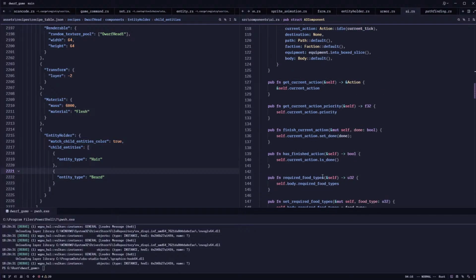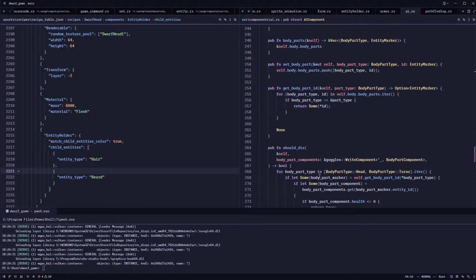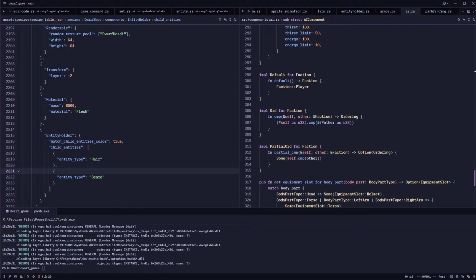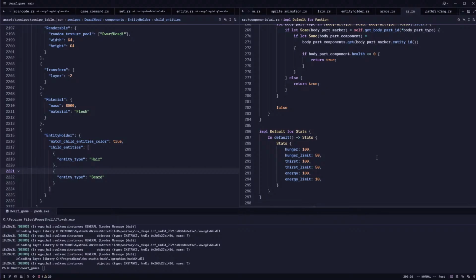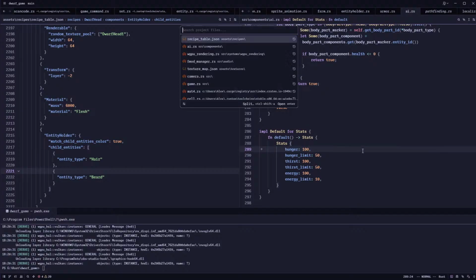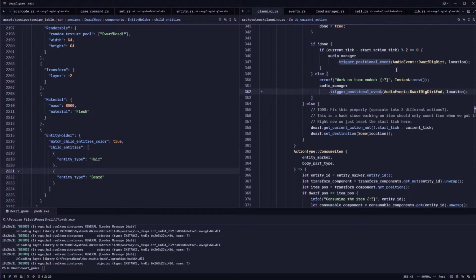All right, so let's do... First of all, I think I'm applying some offset to everyone instead of grabbing it from somewhere.